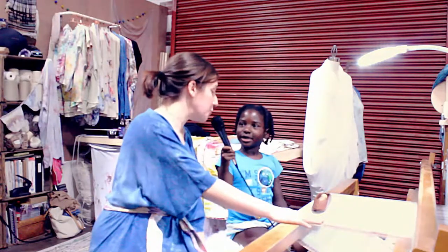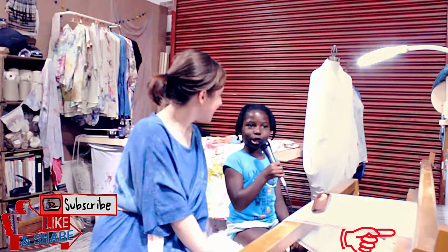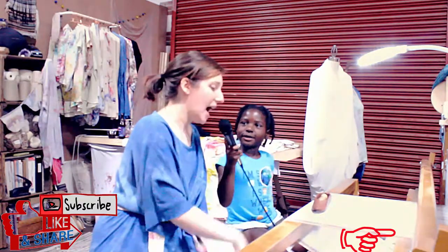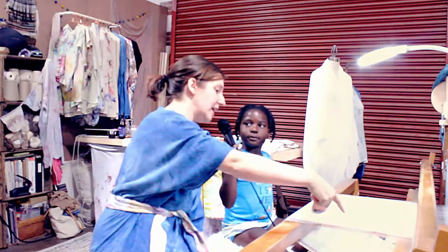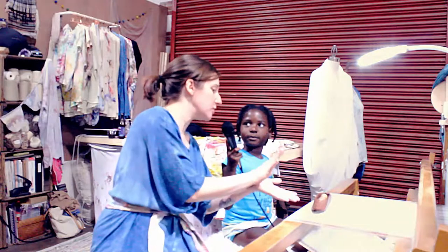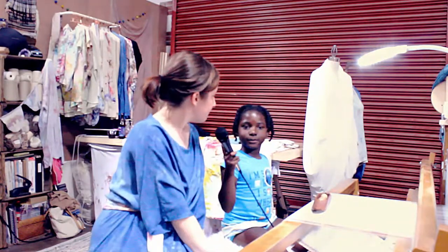This is a loom, and I'm weaving fabric along with you. How do you do it? I put strings through this machine, and then I press on the pedals, and it opens the strings up, and then I weave other strings through it.